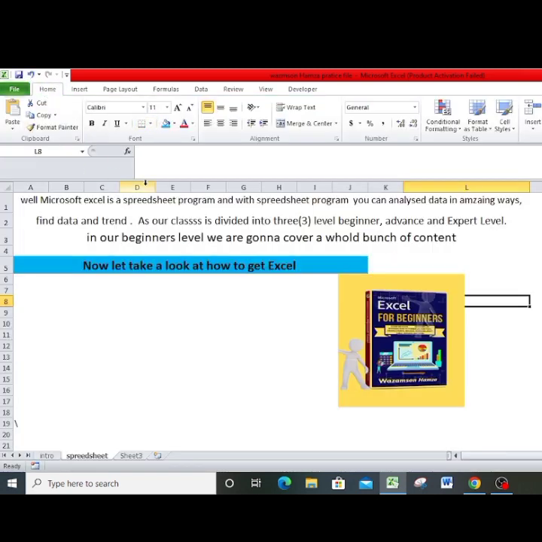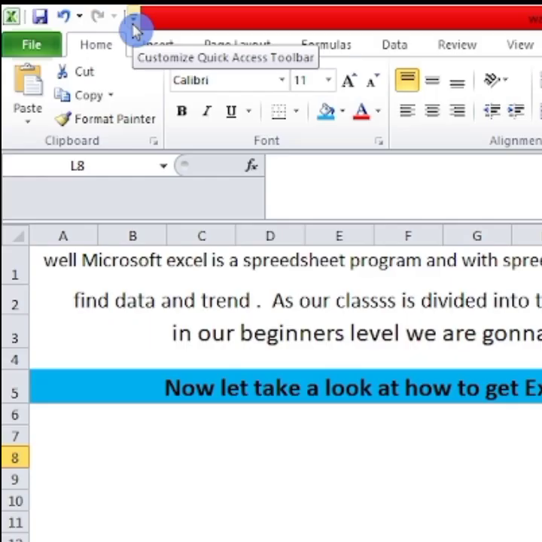Okay. So now let's talk about what we call the Quick Access Toolbar. One of the functions in Excel: immediately you hover your mouse over a particular tab or something, you might see what the instruction is. As you can see, when I click on here, we have the Quick Access Toolbar, right?